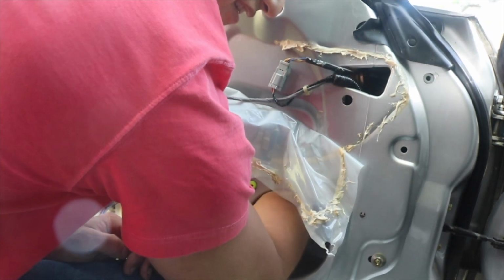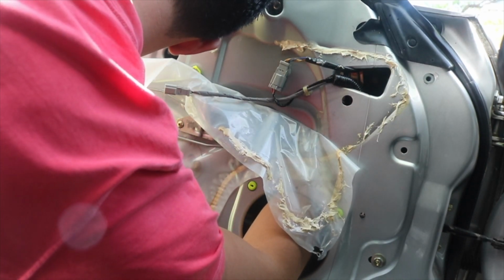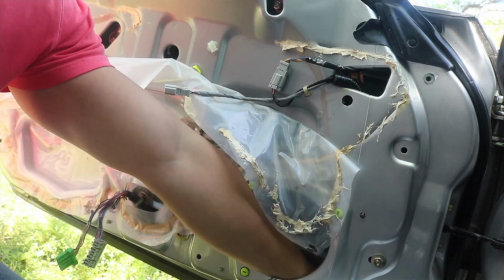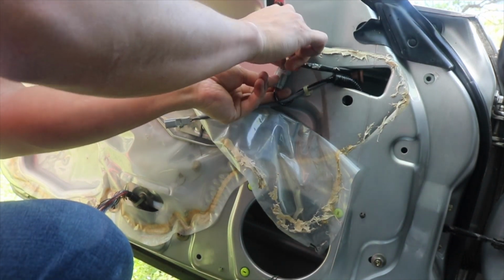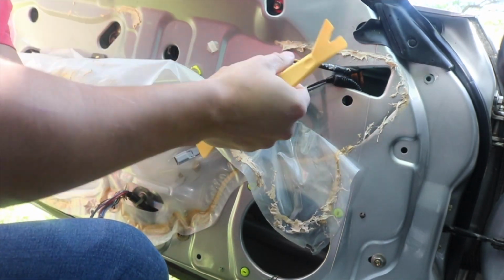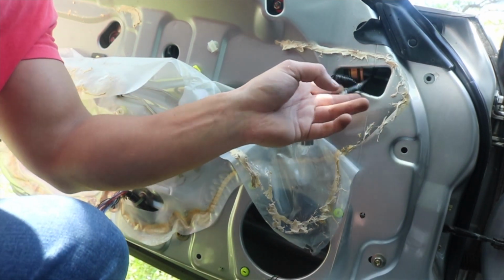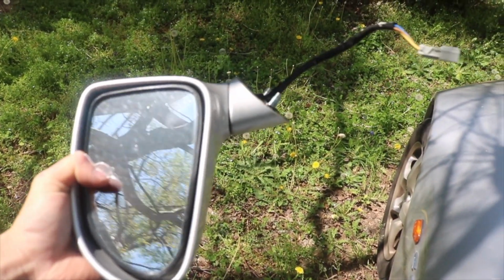So like I was saying, get your hand up in there, get it on that nut and just start loosening. Once you got it loose, you should be able to just loosen it by hand. And there we go. All 3 out. That works too. Disconnect that. And there we go. So that's everything you need to take out in order to remove the side mirror, which we should be able to do just now. Just like that. And there we have it.